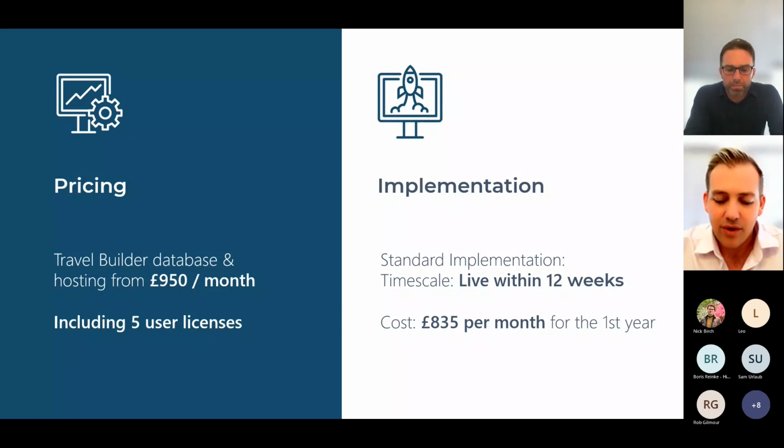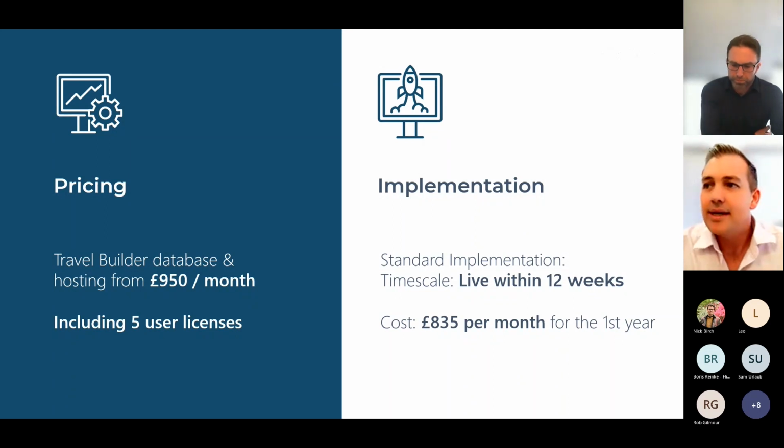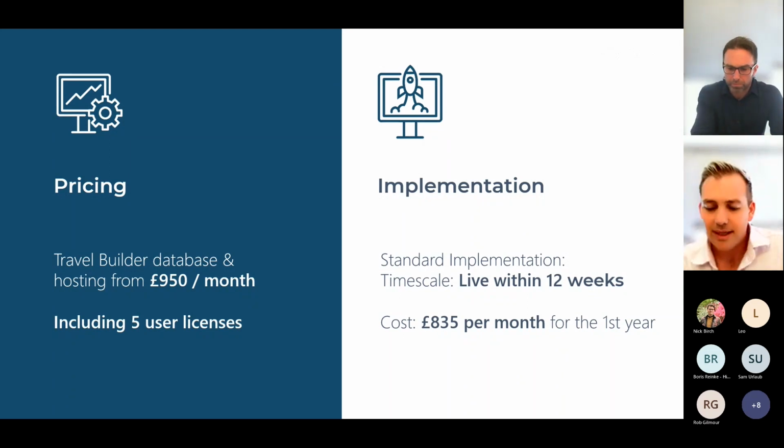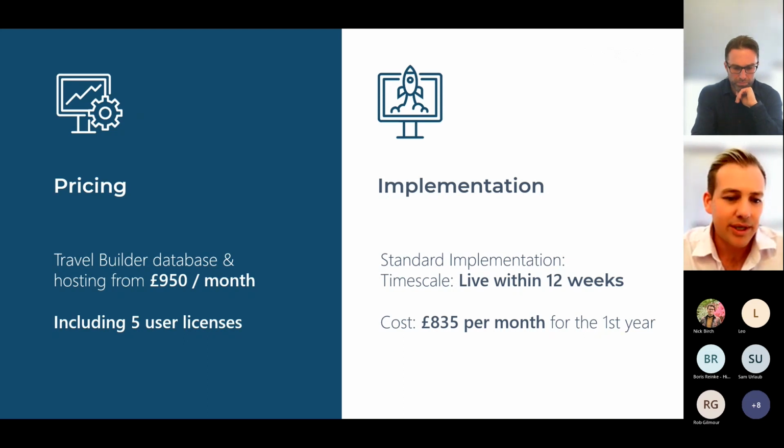They'll then run a number of training sessions, and they'll be delivered in a bit of a hybrid mode where we'll run those predominantly online, delivered a little bit like today in Microsoft Teams or another sort of video call format. But it's supplemented also with pre-recorded training sessions that you can access on demand, either during the implementation or if you've got new team members joining at a later date.